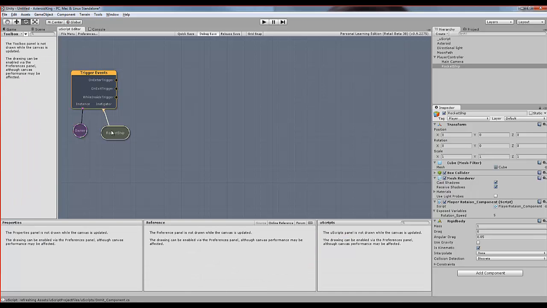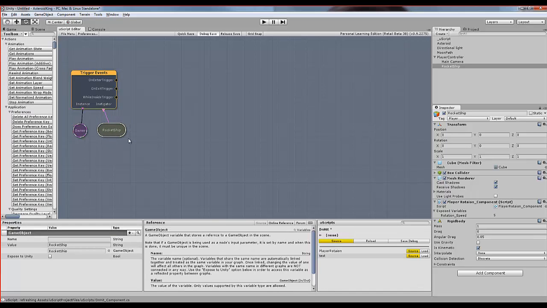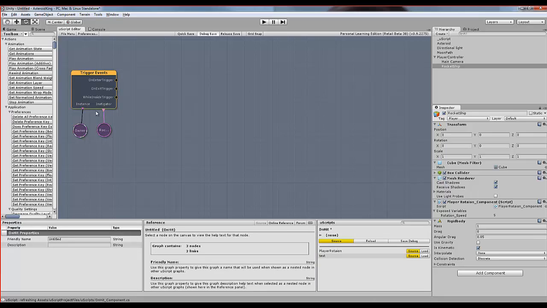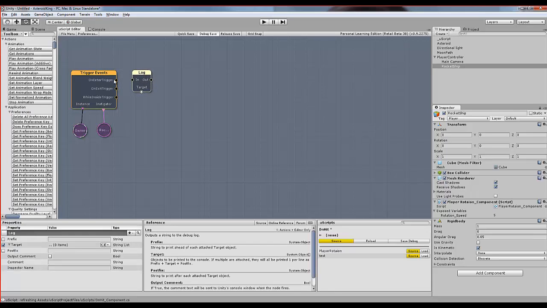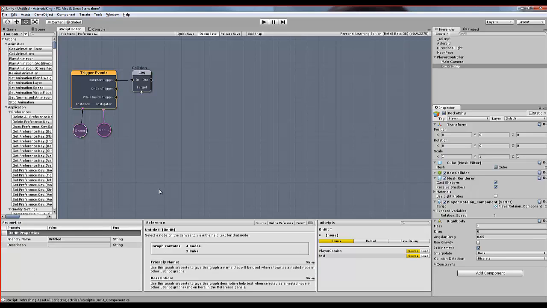In essence, what we're saying is if the instance, so the asteroid, is hit by the instigator, the rocket ship, do the following. So what we want to do is we're going to add something on the on enter trigger. For the time being, we're just going to add a log which will output a comment. We're going to put the comment as collision, and that's going to output it to the console for us, just for testing purposes for the time being. So let's save this, get another compiling screen.